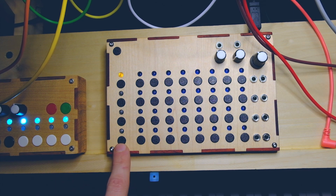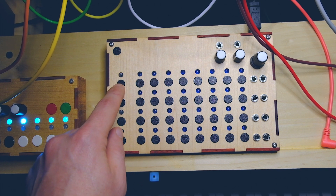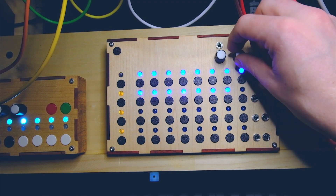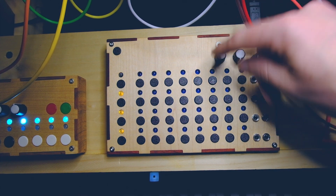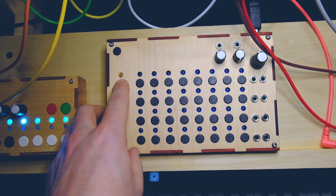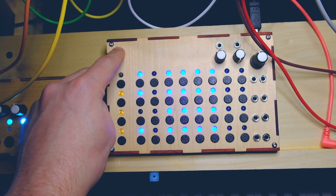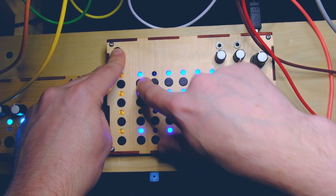The ones that are completely blank are the channels you're not on, and if you mute the channel you're on, it just has a really quick flash rather than the slower one. You can set the length of each channel by long pressing and then using the encoder — each channel can have 1 to 32 steps, whatever you want, and that persists across all the different pages. To clear out everything, just long press on the start-stop. You can clear out an individual page by pressing and holding the mute button for three seconds — all the lights will turn on indicating that page has been cleared. And there's also this button up here which is kind of like the menu. What you can do is copy and paste your pages to any other page in any other channel — this button is copy and this is paste.